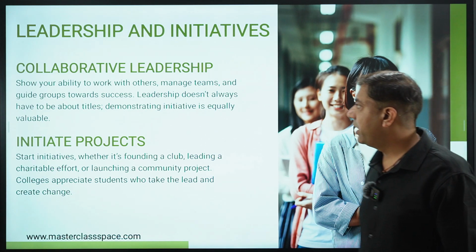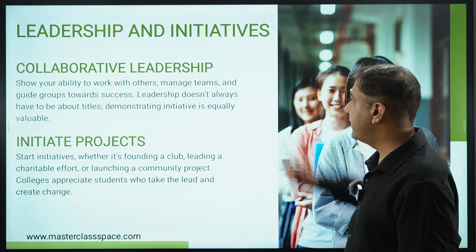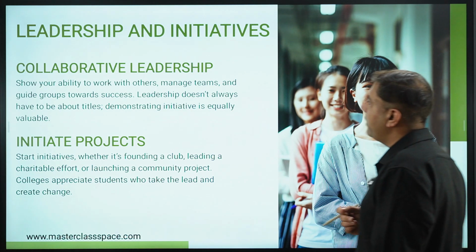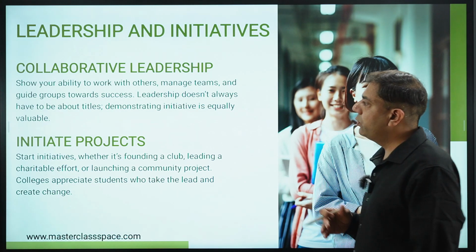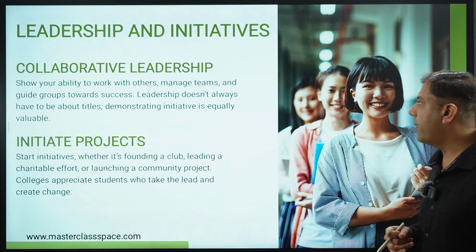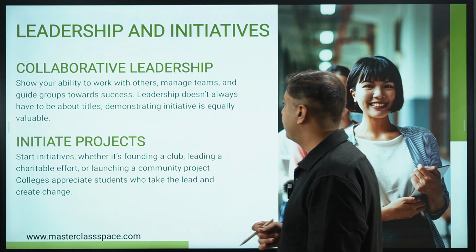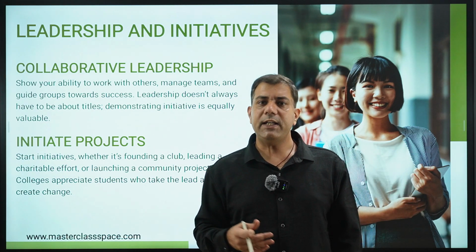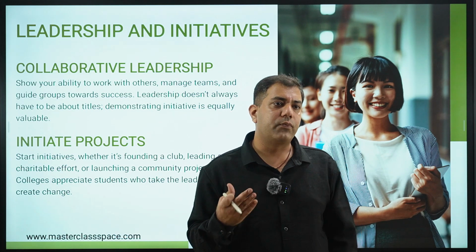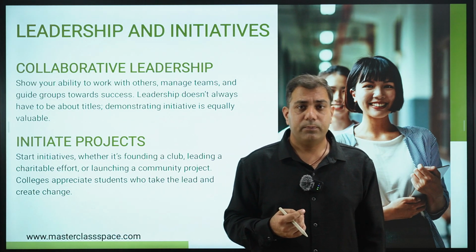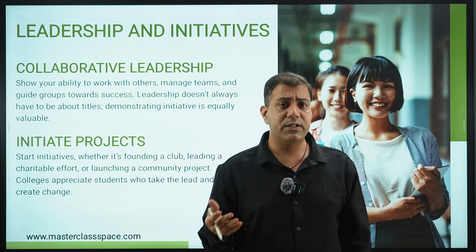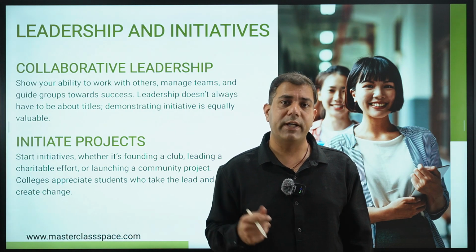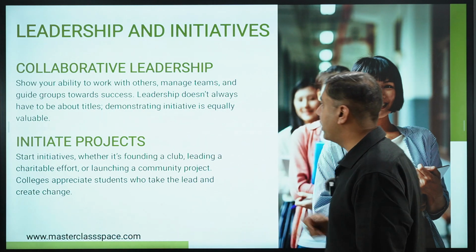Leadership and initiatives. We have covered 2 points in that: collaborative leadership and initiate projects. Collaborative leadership contains that you need to show your ability to work with others, manage a team, and guide a group towards success. Well, if you get into any corporate, anyway, you are going to manage a team. Many of you are going to become CXOs. So if you demonstrate that leadership quality at an early age itself, that's going to be quite heavy on the profile. So you should take care of that.